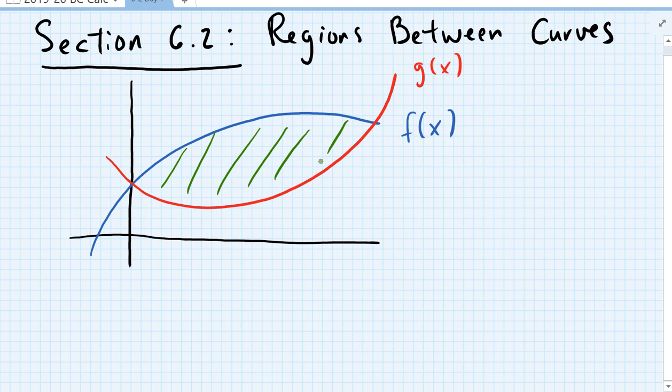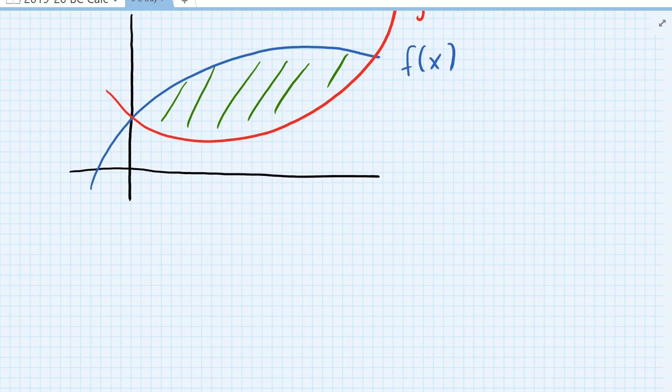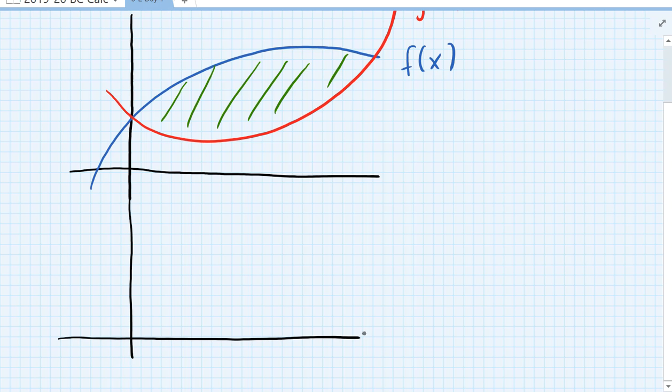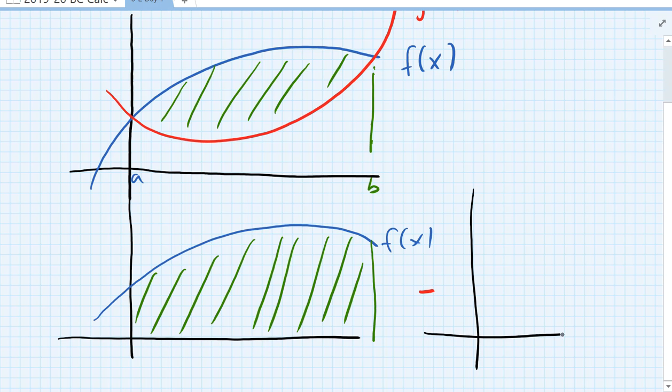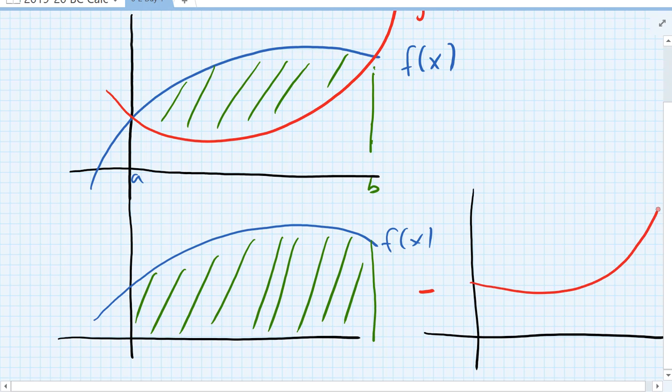Well, the easiest way to do this, I'll shift this up a little bit for you, is I'm going to resketch it, sort of. So I'm going to have the upper curve, it's about there, close enough. You get the idea, right? And if I'm going from, this is going to be my A, suppose this is going to be my B. If I'm integrating from there to there, is that the area under f of x? And to get that region, don't I just need to subtract off the area for g of x? Right? And this area between A and B is just this. Right? If I take this and I subtract that, do I get that? Do y'all see it?